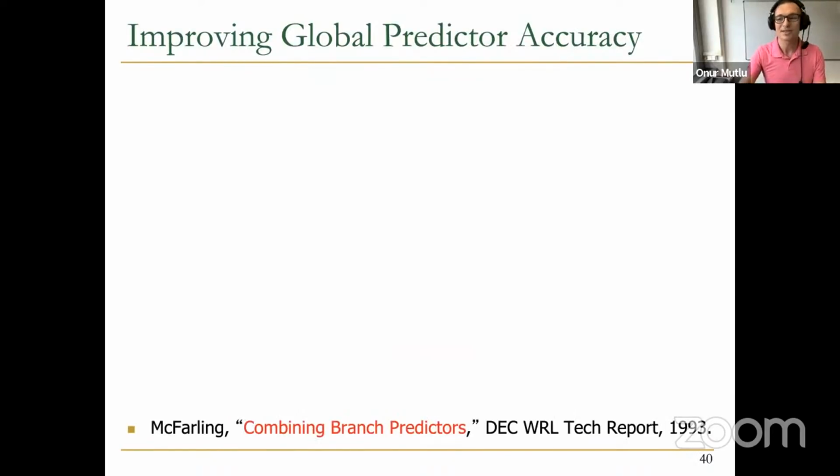Okay, this is a great place to stop. I will take a break for 10 minutes, so 2 minutes after the bell. And we will continue very briefly on global branch predictor and then move on to local branch predictors and more sophisticated mechanisms. And feel free to ask questions in the chat or get your questions ready in the meantime.